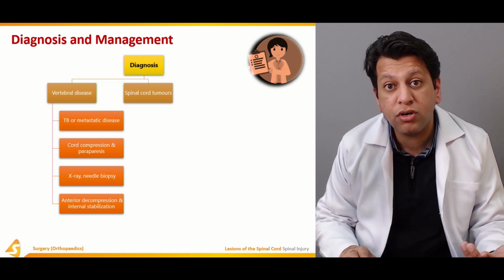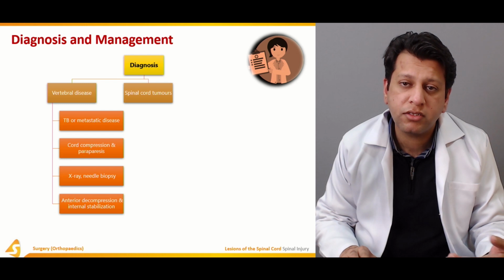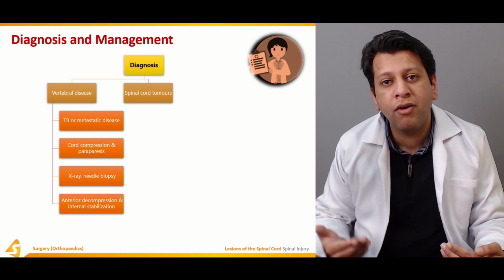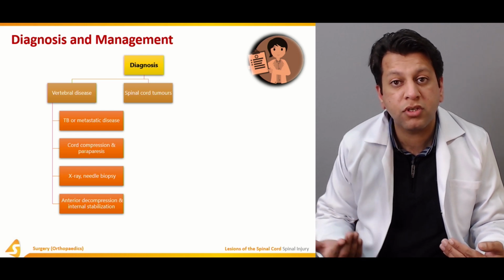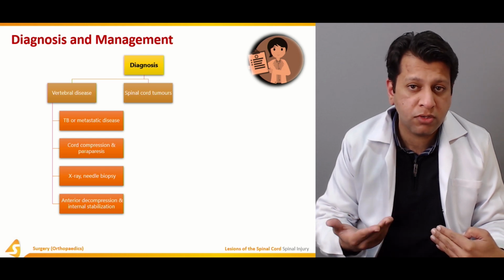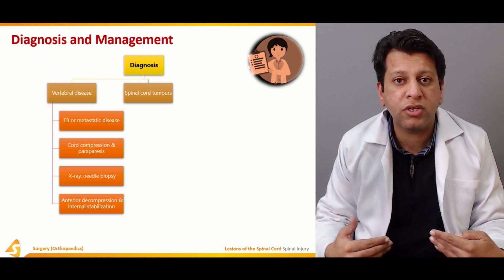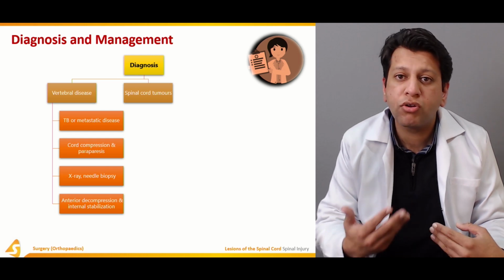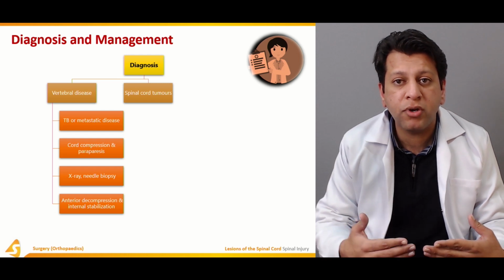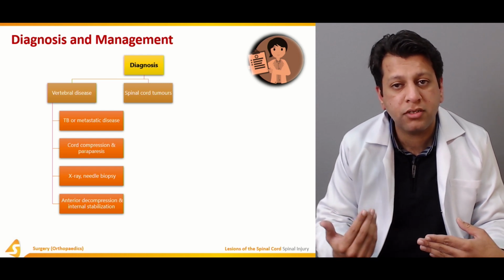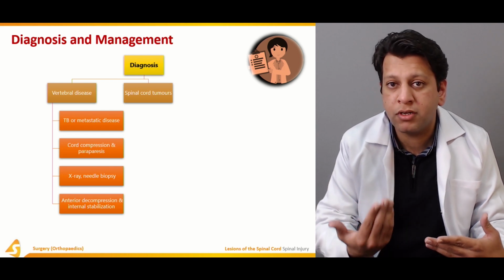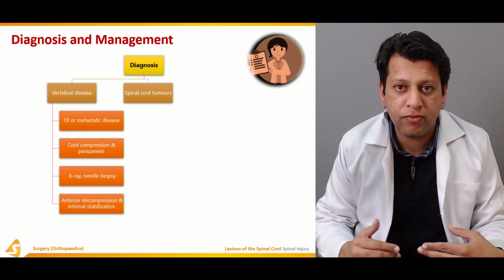Others include spinal cord tumors. Now, there could be multiple others, usually primary tumors which can affect the vertebral body, for example histiocytosis or hemangioma. There could be those which affect the posterior elements, for example aneurysmal bone cyst, osteoblastoma, osteoid osteoma. They all could be affecting the posterior elements. Now, not necessarily is this a primary tumor of the spine. This could be a secondary metastasis, which could come from anywhere: from the breast, from the lungs, from the renal system, from the prostate, or from anywhere else.